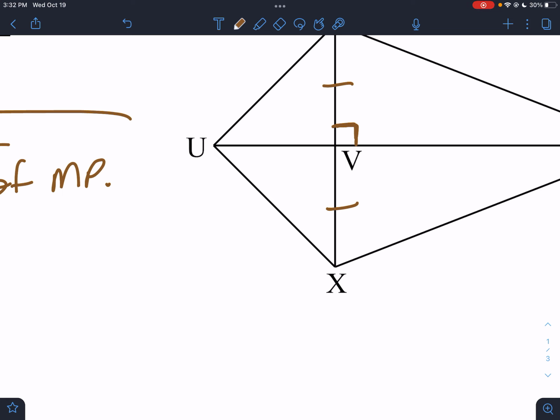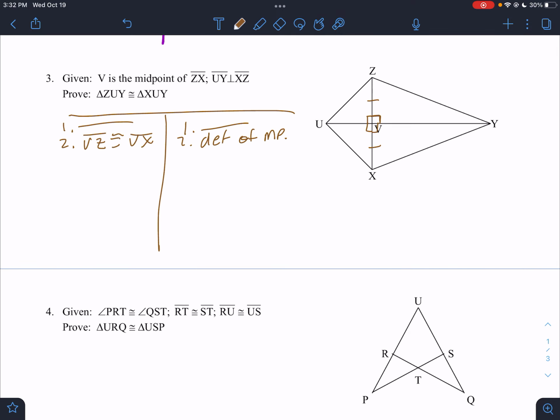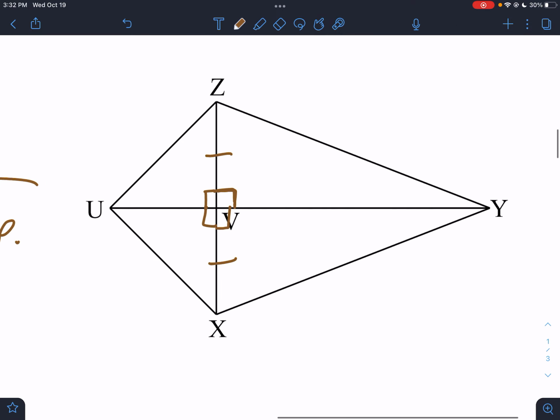Well, that means actually all four of these corners are 90 degrees. And I told you we're going to cheat a little bit. So I'm going to call this angle 1 and 2. We have two options, by the way. So let's look at this real quick. If I were to draw this red line, how many triangles use it? 2. I could turn left and make the left side. I could turn right and make the right side. It doesn't matter. We could do either way. We're going to use the right side, though. So I'm going to go this direction. And so I need angles 1 and 2.